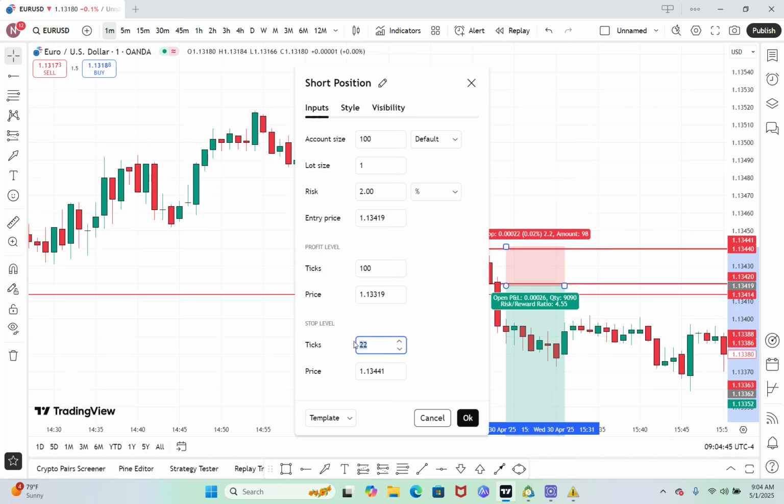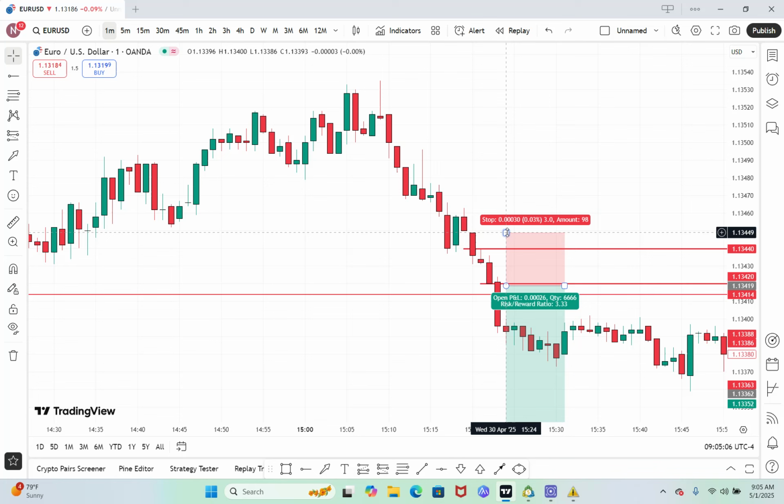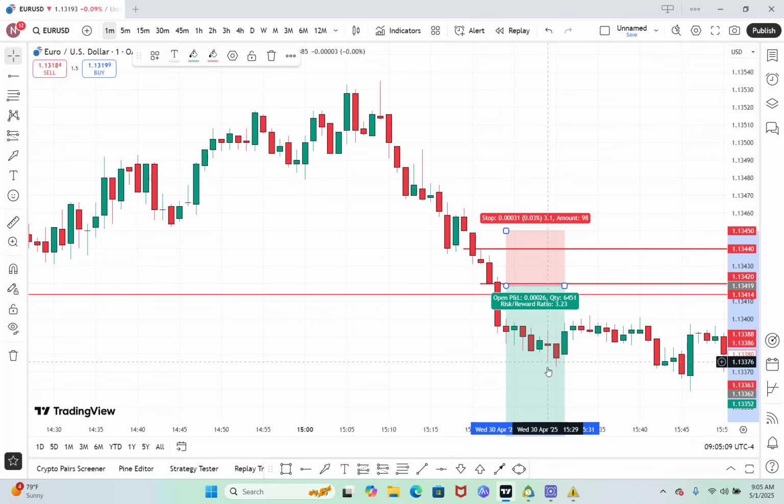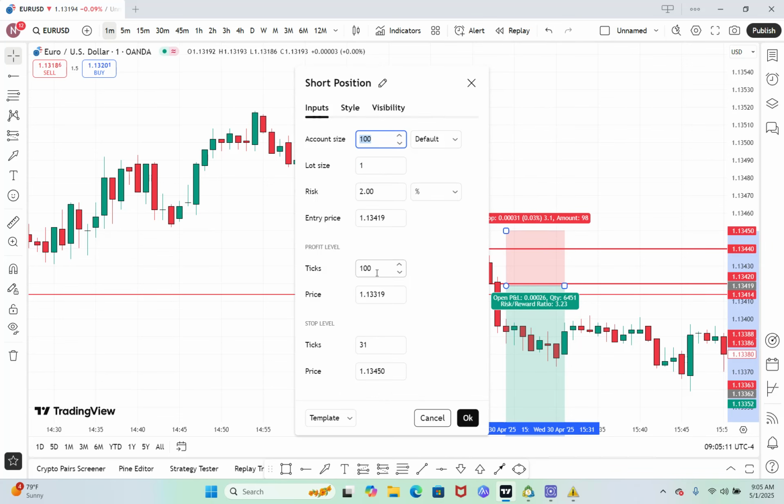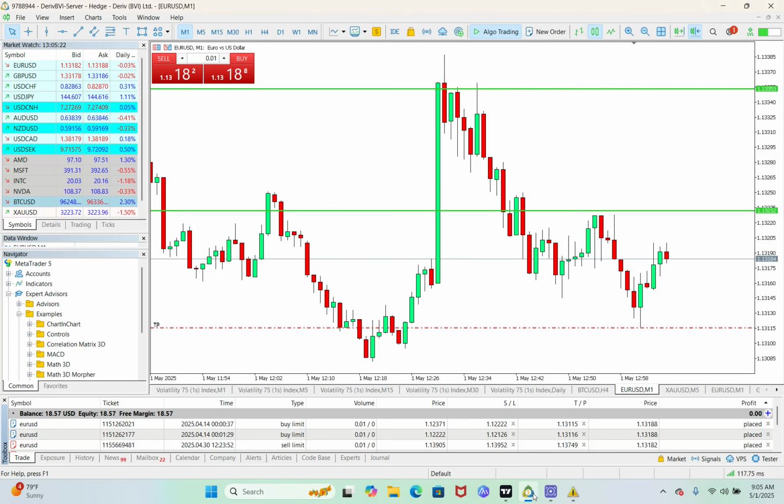Right, so because of the spread, I think the spread is around 20 pip. So we have to be over 20 pip. So we're gonna use about 30 pip. Right here. So we're gonna risk 31 pip to make 100 pip. So we're risking 31 cents to make $1. So that's all we're gonna do is just continue to compound our account.